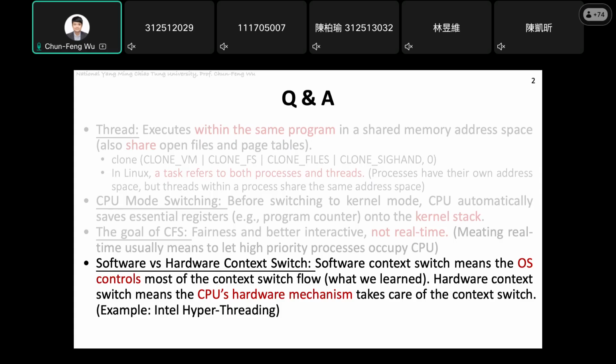An instance of this is that most CPUs now support hyper-threading. Hyper-threading is when there is one hardware core, but it can pretend to be two software cores. When you open Linux and type the top command, and press 1, you can see a lot of cores, right?